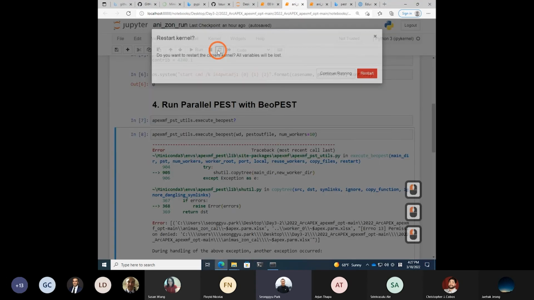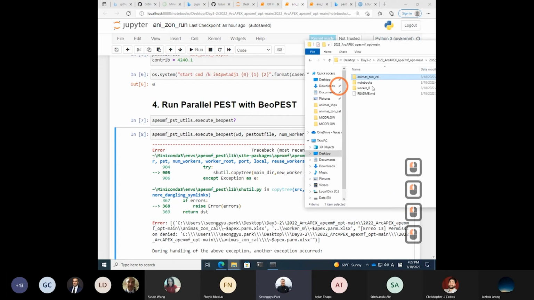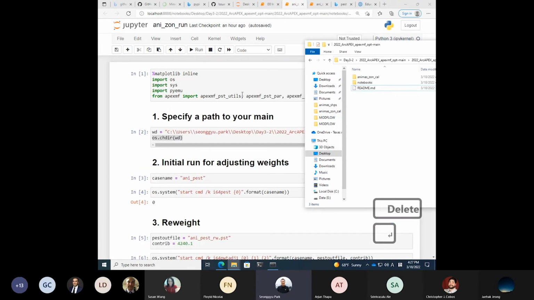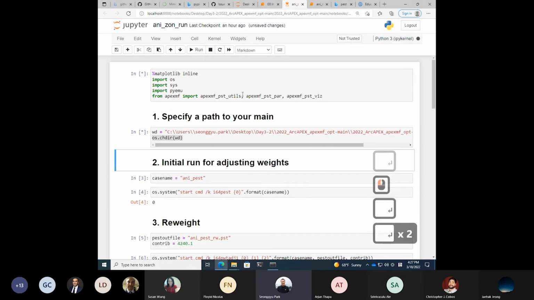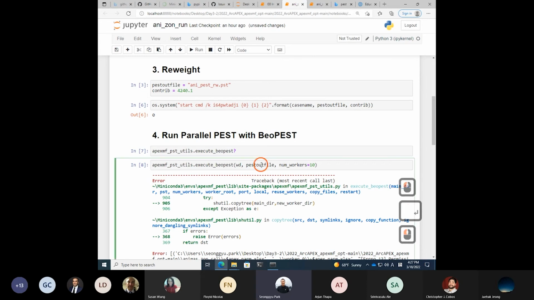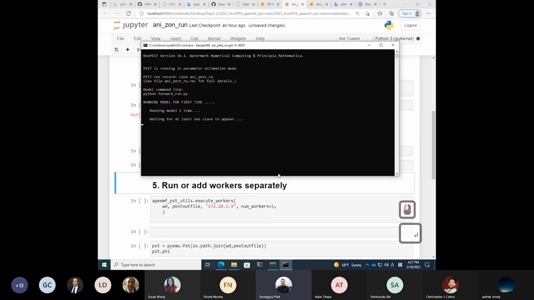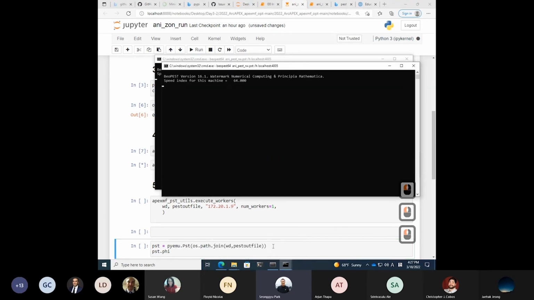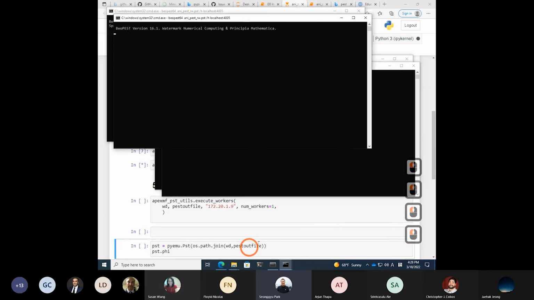Let me just restart and delete this one. Worker 1, worker 0. Need to run again. We just need to pass the alpha file variable, and then we can run it. Okay, let's wait.